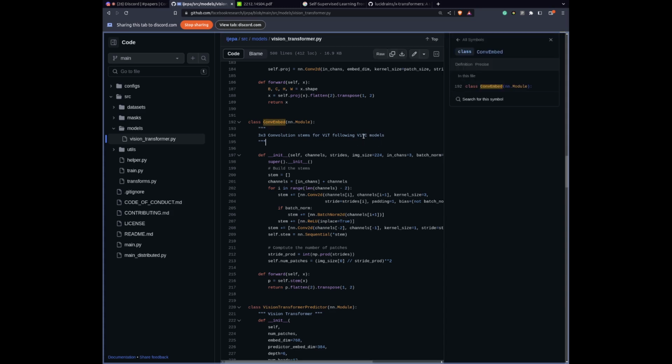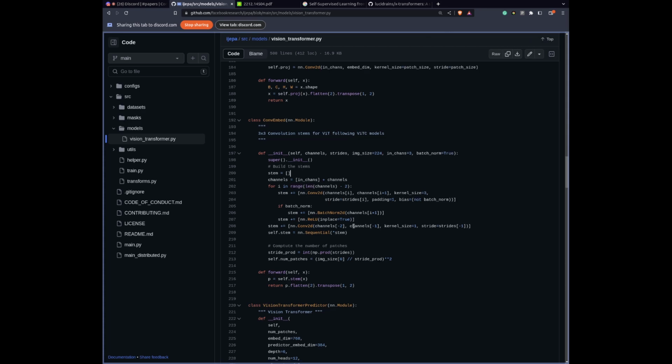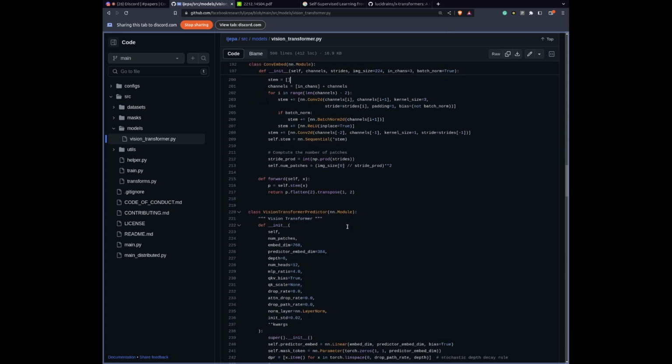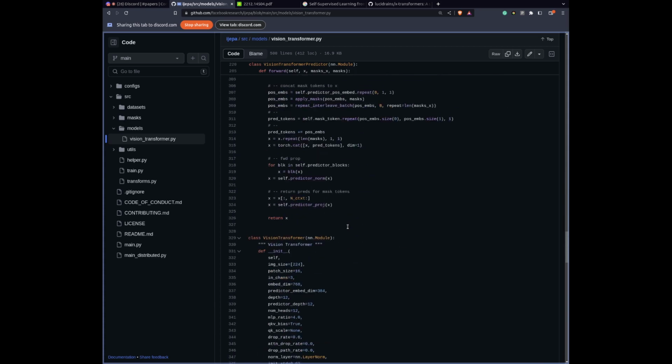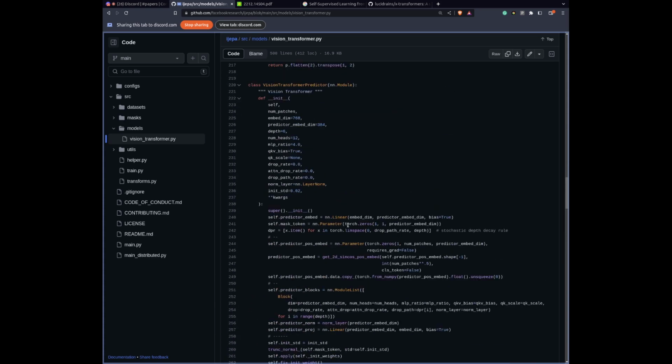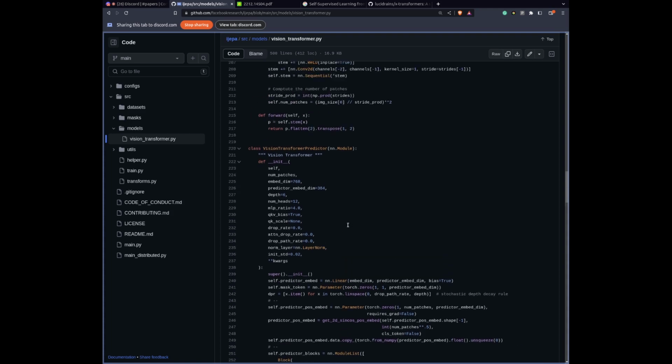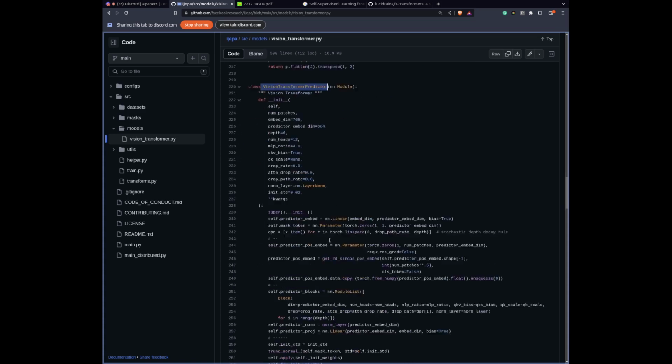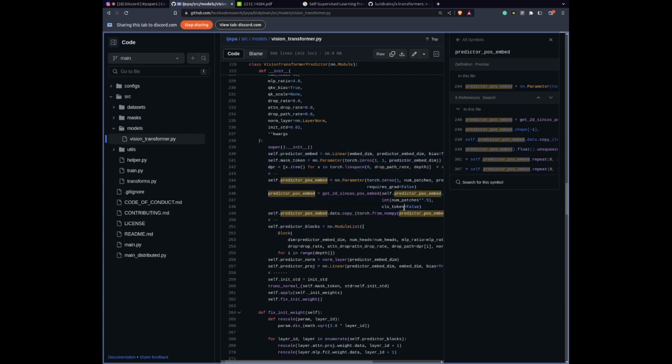There is a convolution here, and this thing is so annoying. Okay, then we have the predictor, right? Then it's this one. Then what is going on inside? So I take away everything that I was saying before. Vision transformer predictor. Here we have, man, this thing is so annoying because basically they decrease the space here every time you click.